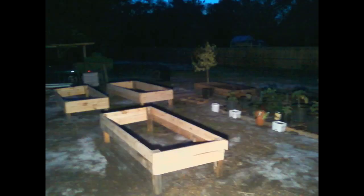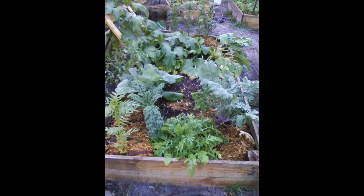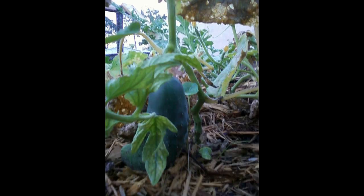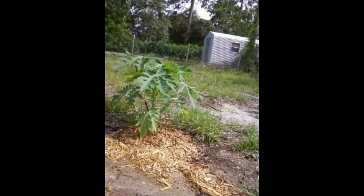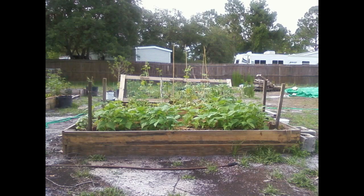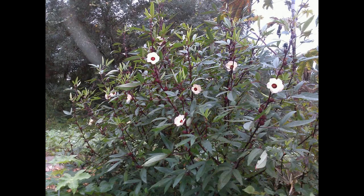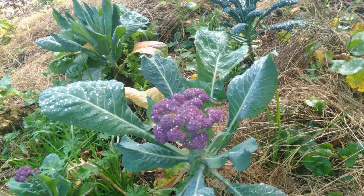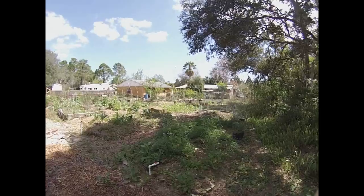So we decided to start trying to raise a little bit of our own food. We started out doing some traditional garden beds here, having to go out and water the plants 2 to 3 times during the summer. It got really exhausting. I mean, we've grown so many different things, but it's been a lot of hard work. So we kind of wanted to start learning how we can do this easier with less work, because we're lazy. We don't want to have to work hard.